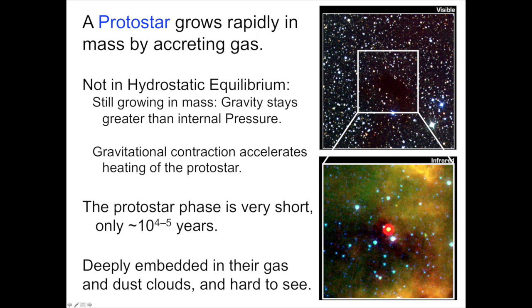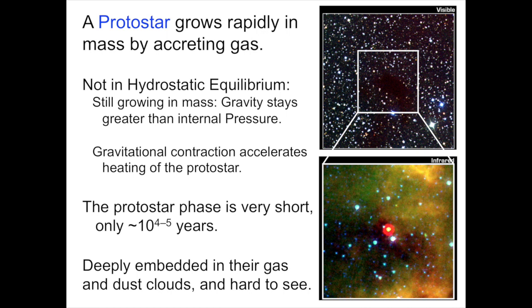In the upper right-hand panel, we see a visible light photograph of one of these collapsing cloud cores. What we see in visible light is the background of stars, and then a place that looks like a hole in space. That hole is just the dense collapsing cloud blocking the starlight from behind it. So we're seeing it as a cold, dense black cloud. If, on the other hand, inside the square, I shift into infrared light that can leak out of the dusty core, I see buried deep inside that cloud core a very, very hot, very, very bright protostar.